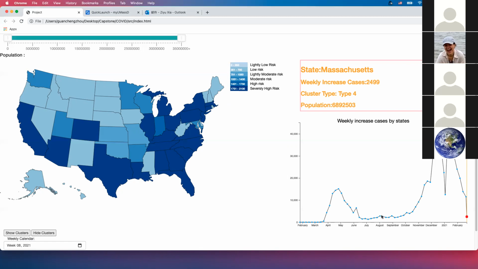The weekly increase cases grew a lot due to the cold weather. However, the second peak came after the Thanksgiving holiday here. And then the third peak showed after the Christmas holiday. From the beginning of 2021 to March, the weekly increase cases dropped fast. So the government policy with mask requirement is one of the factors of controlling COVID-19 spread, and holiday gatherings and parties are another vector of COVID-19 spread.